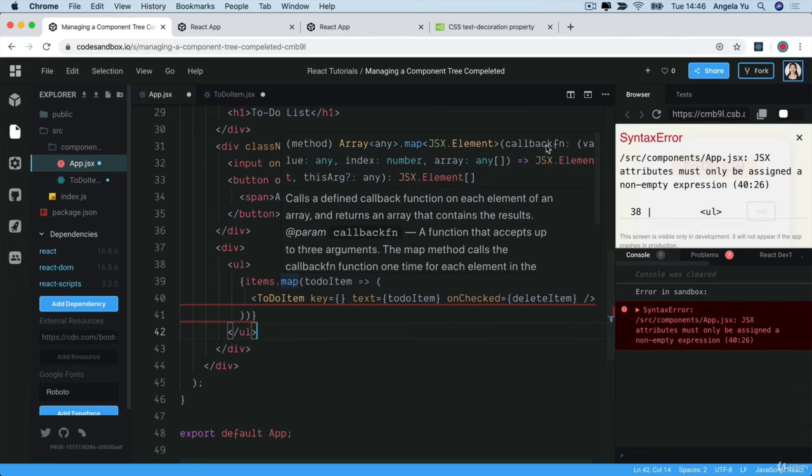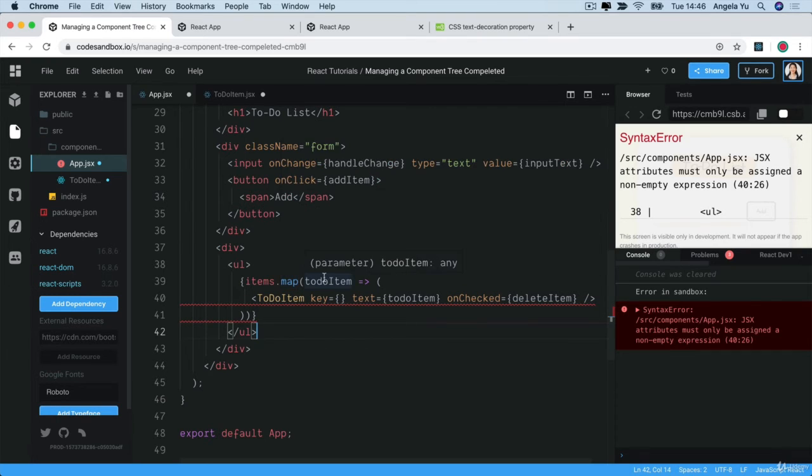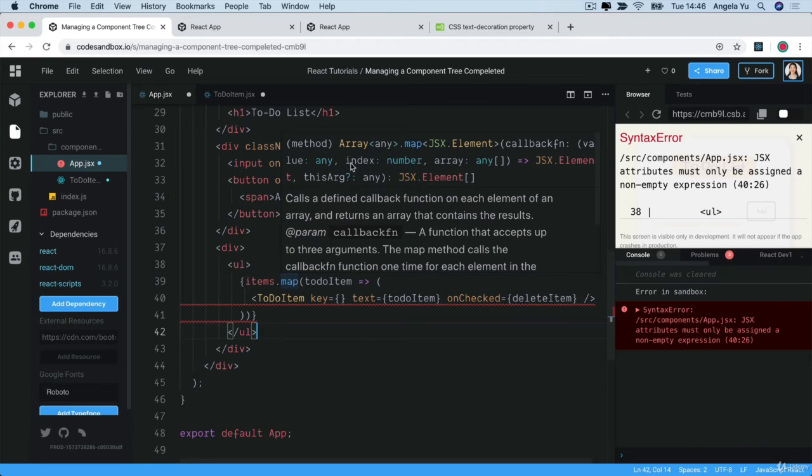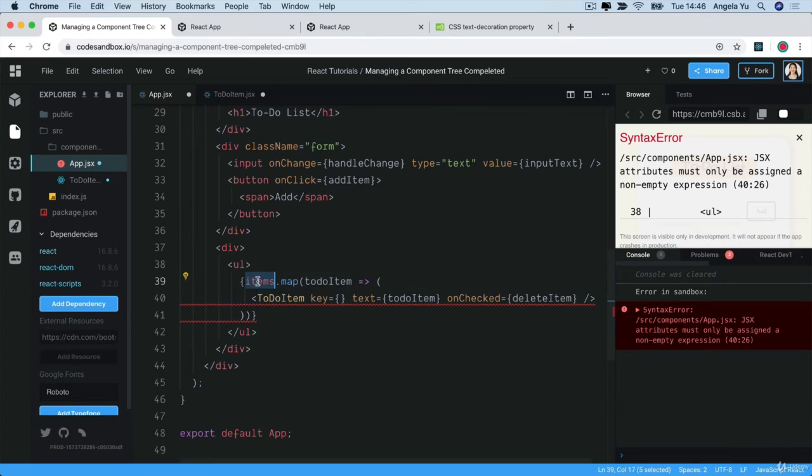Notice how in this callback function, the first item I provide is the value, so the value of each item from the array. In this case, it's the to-do item that I've already tapped into. But if I add a comma and add another variable name, then I can tap into the index of this item in the items array.